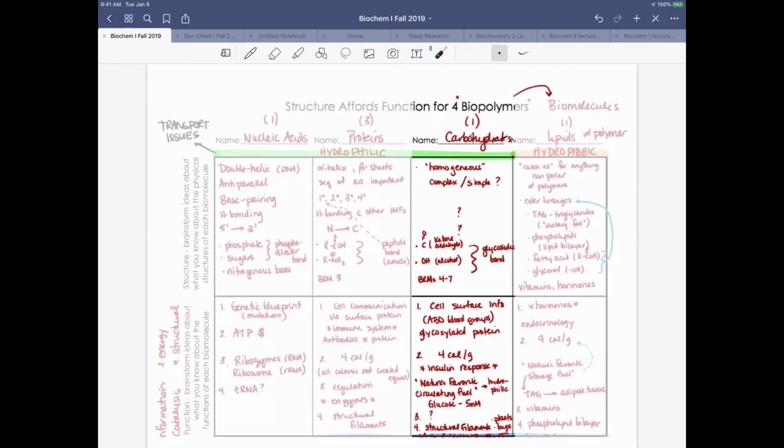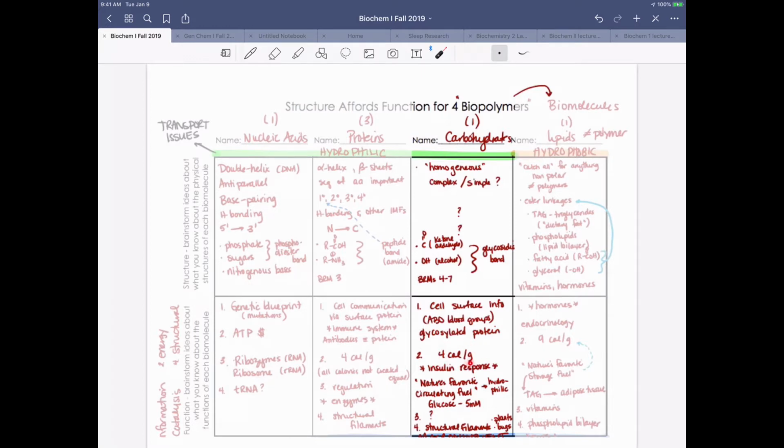Looking at carbohydrates, some important things to remember are the functional groups that we see in carbohydrates. We see ketones, aldehydes, and alcohols. When we think about the linkage for these, we're going to think about glycosidic bonds. And when we get to structure of carbohydrates, we'll talk about a good bit of information on the anatomical details we see with carbohydrate structure. We'll talk a little bit about the ABO blood groups, potentially in a take-home question.